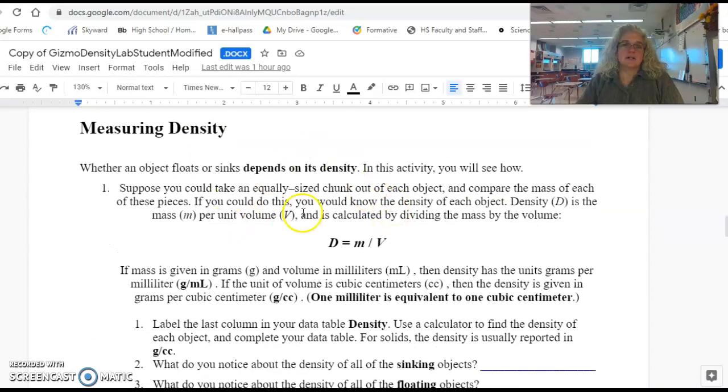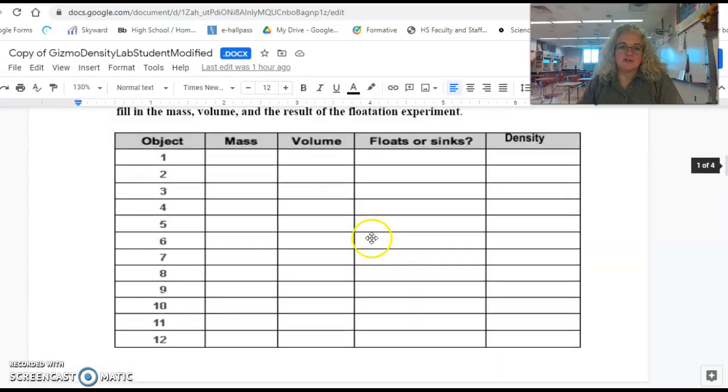Then in the section called measuring density, you're going to actually calculate density using this equation. So you'll go back to your data table on the first page and take the mass measurement and divide it by the volume measurement. You'll record the rounded density with the correct number of significant figures in the last column.